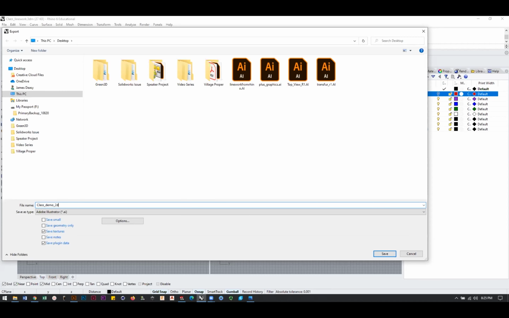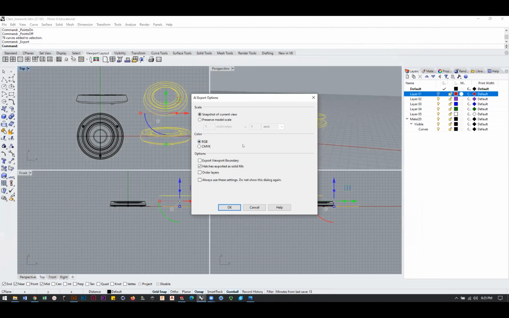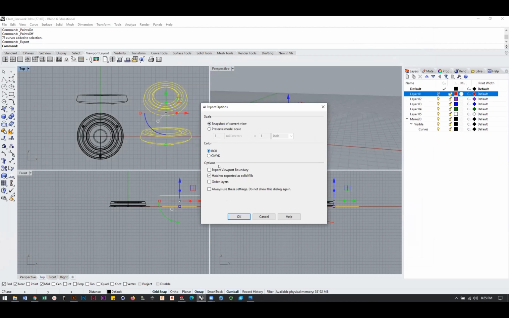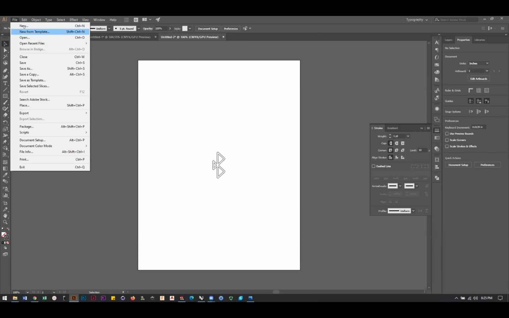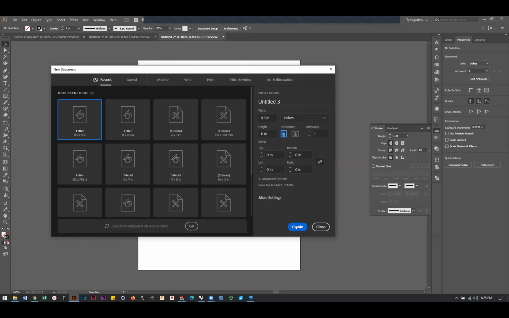So I'm just going to save this as class demo 2D AI. And when you try to do this export, these are the settings you'll get. I haven't had to change any of them. We'll say OK. We'll jump over to Illustrator, make a new file. I'll just say open.